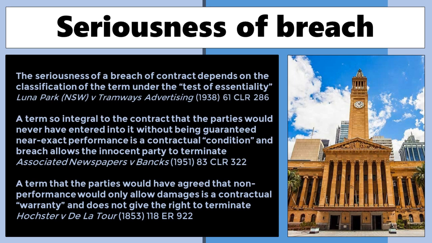And so going back to the contract I have with Tala for the $10,000 of shoes each month, so the month of August, we try and think about what the really essential terms here are. From her perspective, there's really one thing. Did I pay or did I not? From my perspective, though, you could probably make some deeper or richer thoughts. So, for example, if I was to supply 1,000 women's shoes, because she owns a women's shoe store, and then one month I decided to supply 1,000 men's shoes, clearly, when we came together to form this contract, an objective bystander looking at this would have thought, well, there's no way they would have come together to form this contract if that particular term was not going to be construed near exactly.